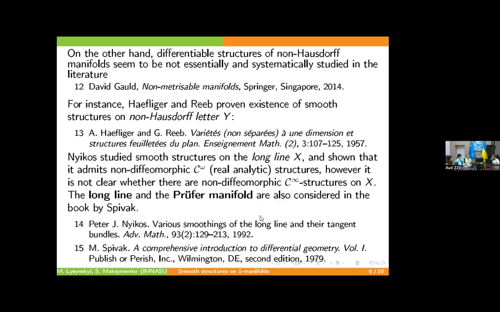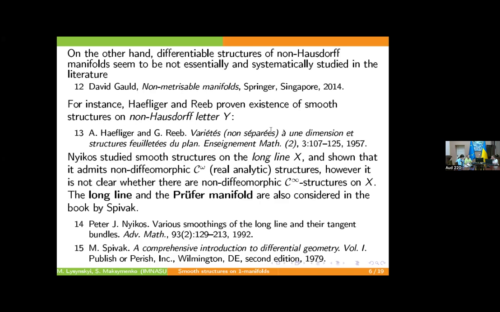There is a book by David Gauld where a lot of results about these manifolds are collected. Usually these pathological manifolds are studied in two different parts. One of them corresponds to non-Hausdorff manifolds. Another part corresponds to manifolds which do not satisfy the second countability axiom, so they don't have a countable base. Usually when we say non-metrizable, this means that the manifold does not have a countable base.